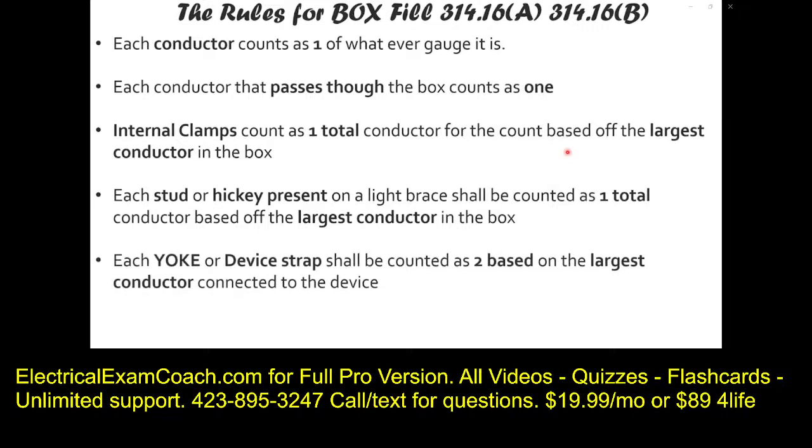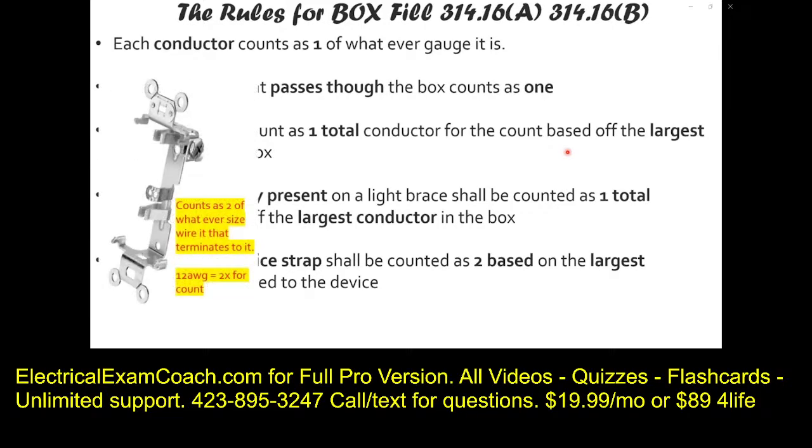Now we need to account for device straps and yokes. What the code states is that for each device strap or yoke, it's going to be counted as 2 based off the largest conductor that's connected to the device. As we learned earlier in the program, this is a device yoke or what we call a device strap.